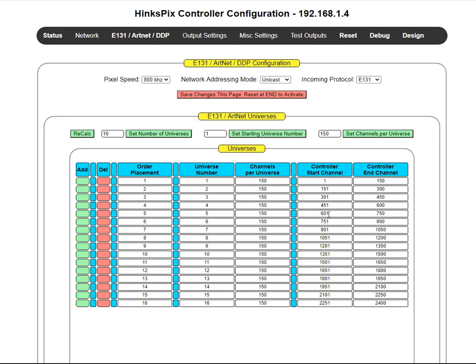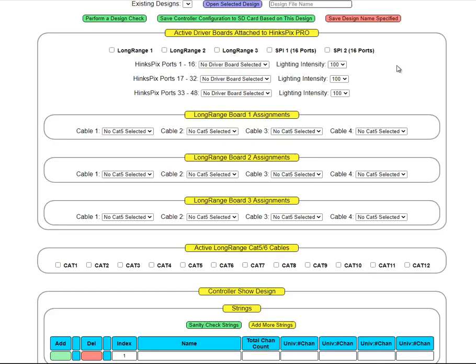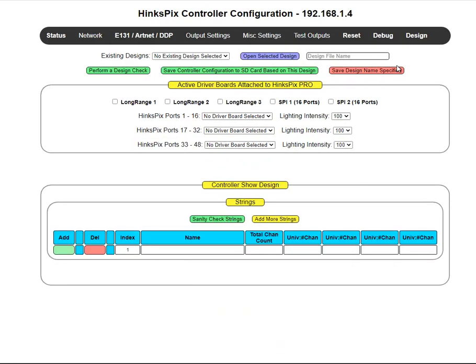What we're going to talk about is the new design tab. Now, the new design tab is to help people primarily that are using my long-range receivers. I've got a lot of videos out there on how to use them. I know when people start trying to use it, their eyes roll in the back of the head. It's like, oh, this is just too complicated. And I keep telling everyone that if you go through the videos and you understand it, somewhere along the line, a light bulb's going to turn on and say, wow, that was easy. Now I understand. To help people that haven't gone through that enlightening process, I've implemented this design page.